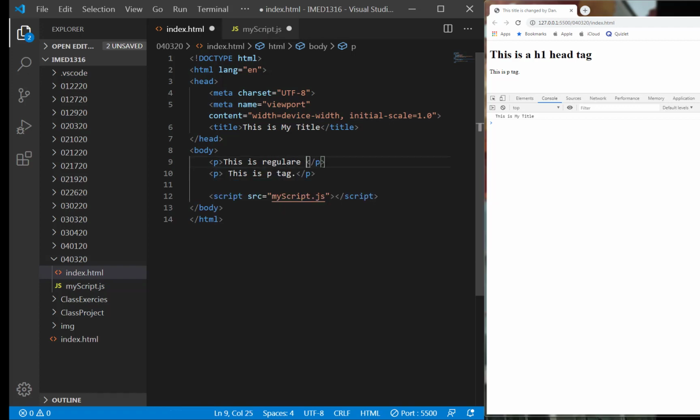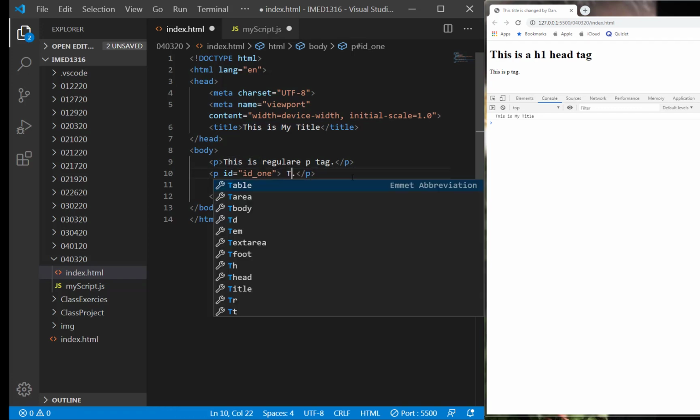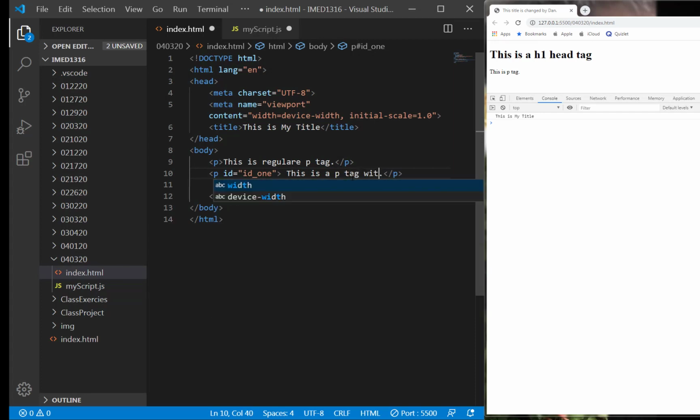How's that? Okay. And the second one I want to change, I want to call this an ID. Now, if you remember in your CSS from Web 1 or Web 2, if you have me for Web 2, I beat you to death with Cascading Style Sheets as well. So this first one I'm going to call ID1, okay? And I'm going to say this is a P tag with an ID.